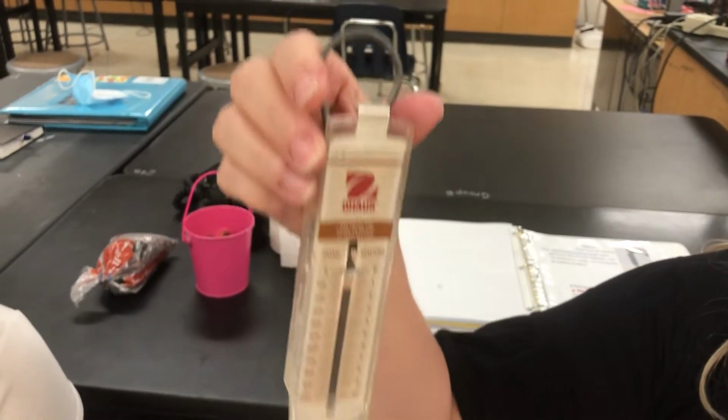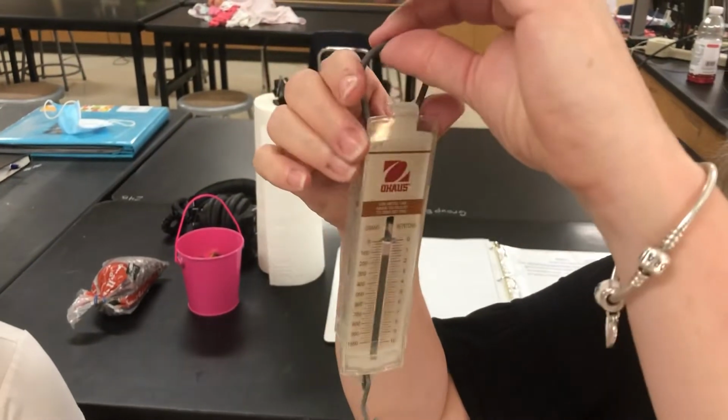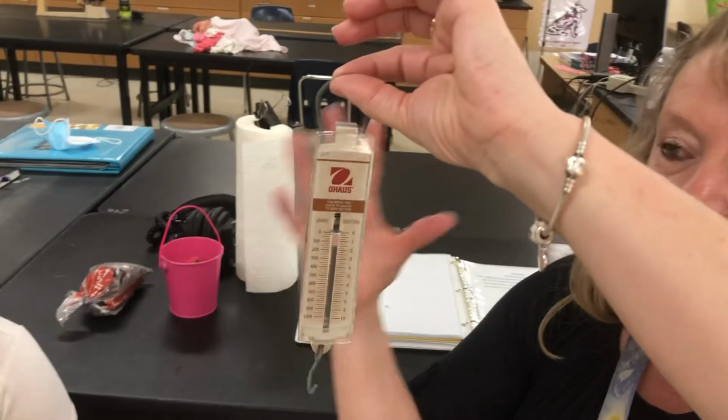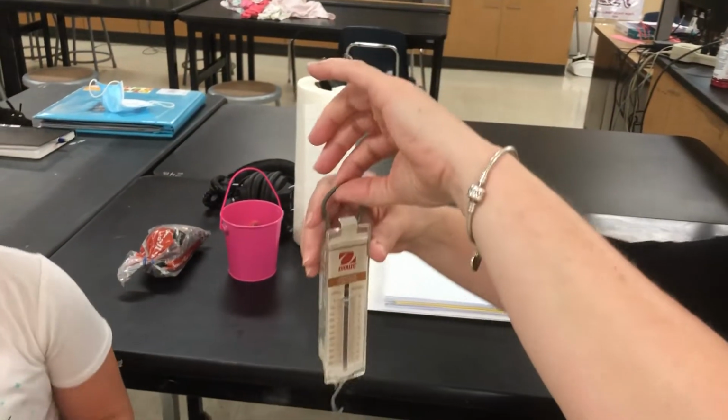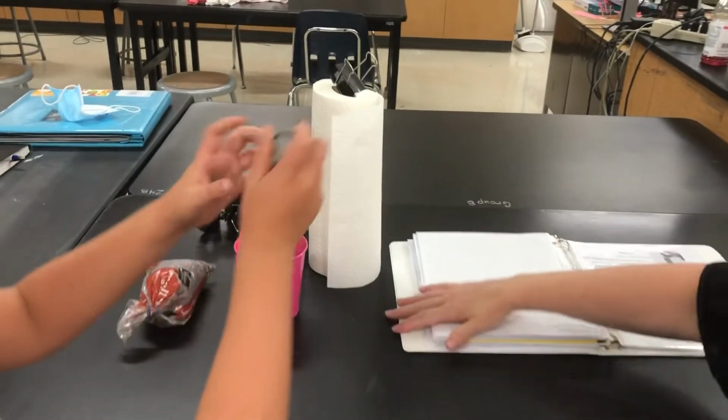So I'm going to go ahead and let you know this is what you hook to your object, this is what you hold so that it is freestanding, and then we measure it by looking down. So I'm going to have Anna go ahead and do our paper towels for us.